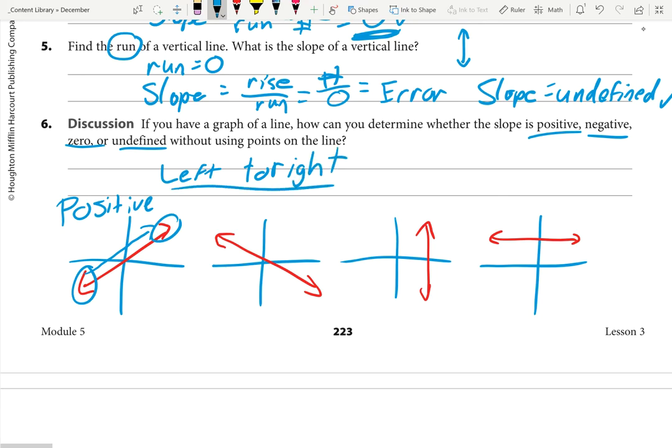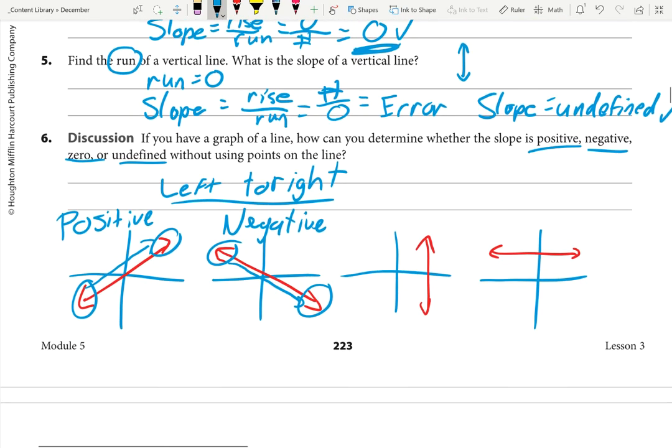So if we do that on the next one, from left to right, we're decreasing, we're going down. So this is a negative slope. Now these last two, there's no left or right really because we have already answered this question in numbers 4 and 5. A vertical line that's straight up and down is undefined. And a horizontal line that is flat has a slope of 0. So there's no math intended there. You just always recognize a vertical line is undefined and a flat horizontal line is 0.